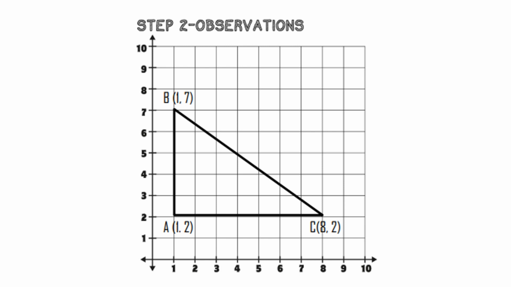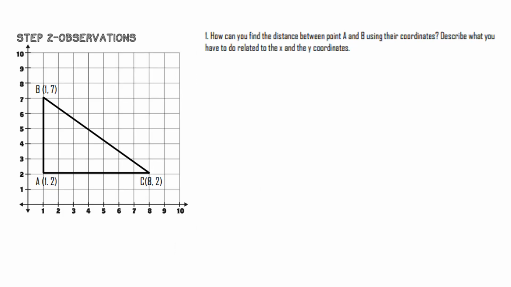Okay, so hopefully in the previous part you were able to show how it works without using any words. So go ahead and compare with each other, see if you were able to come up with similar things, and hopefully if you were, then that means that you understand the Pythagorean theorem and we could move on to step 2. So step 2, what we're doing is we're taking that right triangle and we're putting it on the coordinate plane. So all I need you to do for this section is to write down what you notice. So take a second, pause the video, write down everything you notice about this image you see in front of you. Okay, so hopefully one of the observations that you made was that this is a right triangle and we're putting it on the coordinate plane.